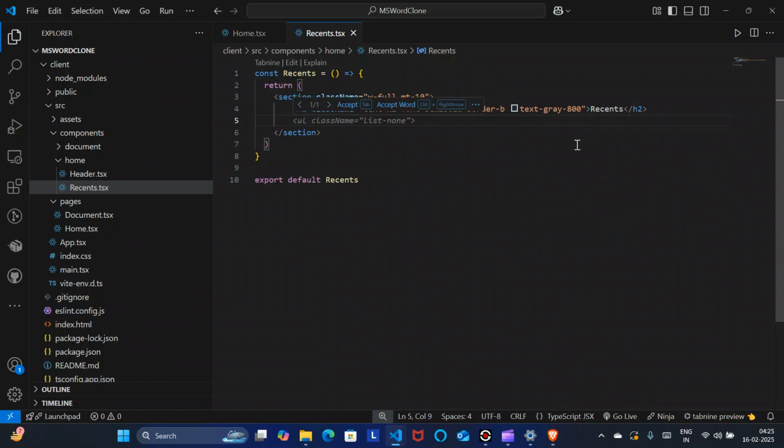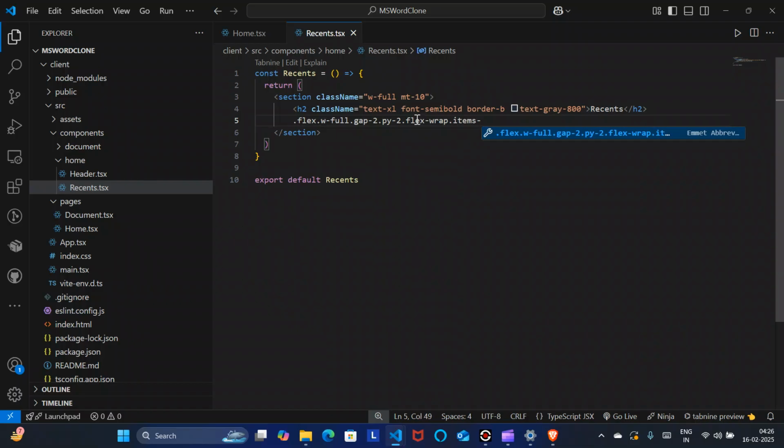Now what I will do is that I will be creating one card component. So first I will be creating that here only, then I will be moving to somewhere else. Dot flex, full, dot wrap, 2, py will be 2 as well, and flex-wrap for sure.